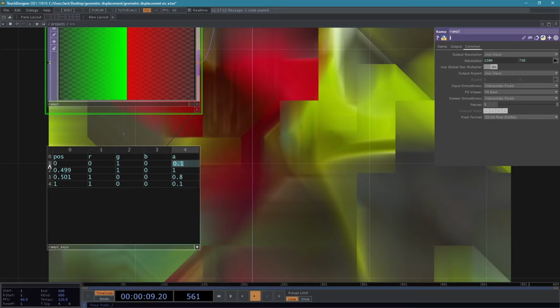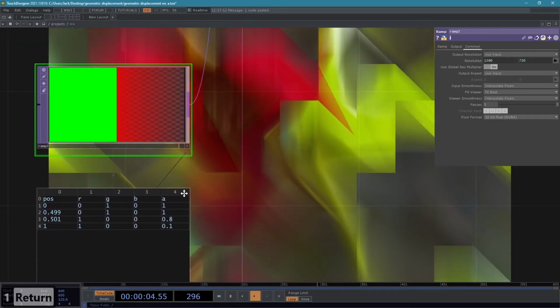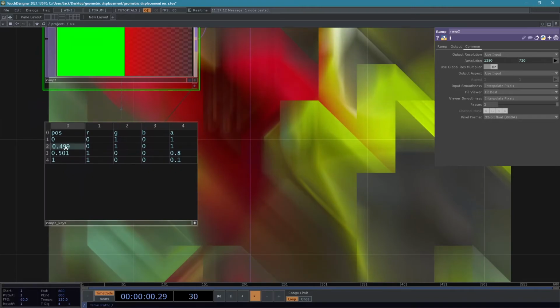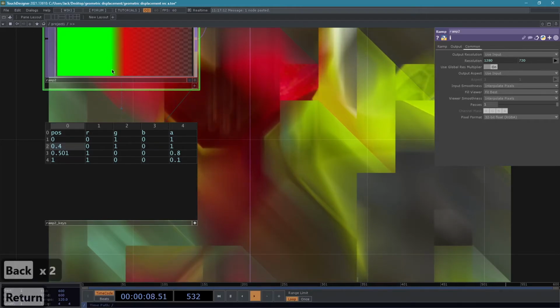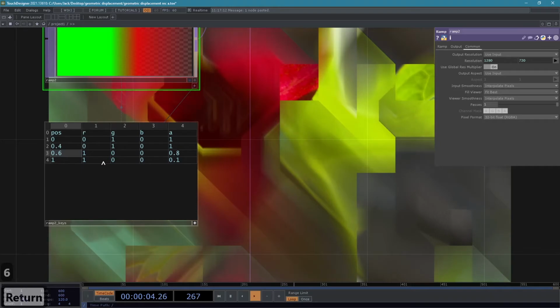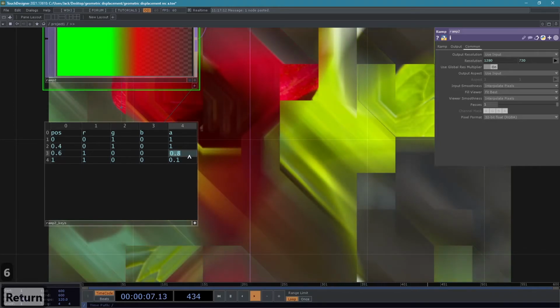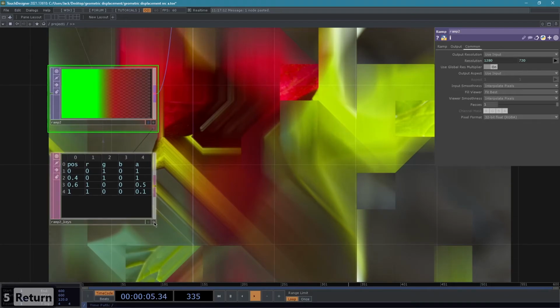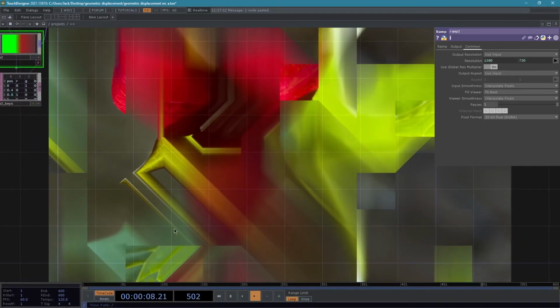First of all, in this first row, set the alpha to 1, which should give you a solid green band on the left of that ramp. And then next we're going to set our row number 2 position to 0.4, which shifts that back a little bit to the left. And then for the third row, we're going to set our position here to 0.6. And then we're also going to reduce this opacity value to 0.5. And we are then going to leave the fourth row the same. And with that, we actually have the exact effect that you saw at the beginning.